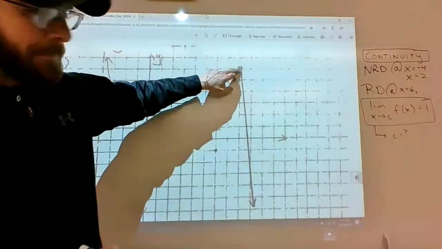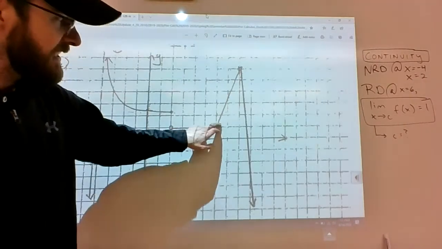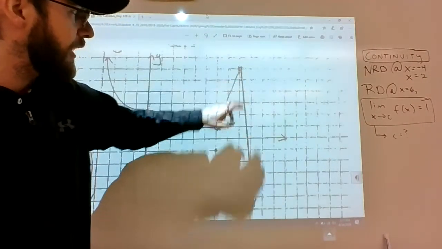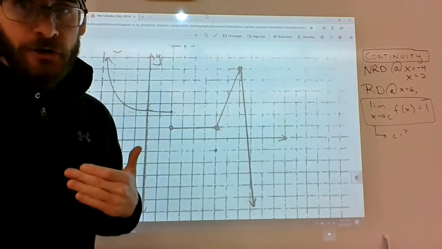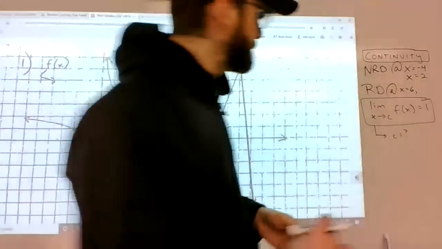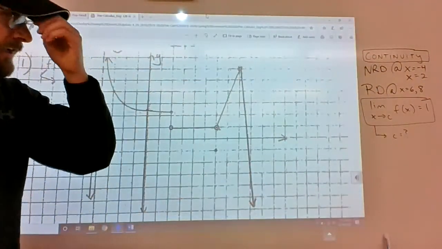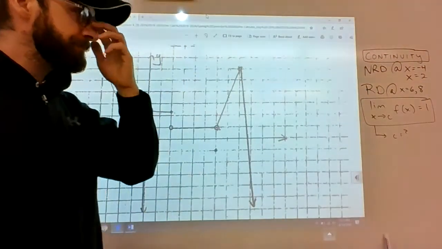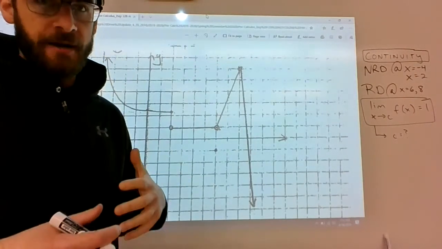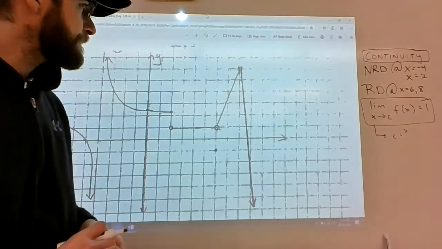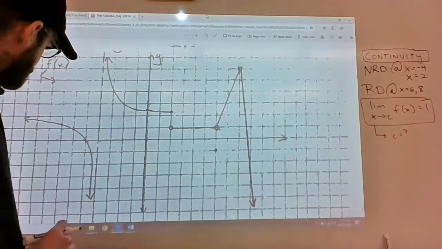And then the same thing happens at 8. Since the limit from the left matches the limit from the right, they're both equal to 1, then that one's also a removable discontinuity. So there's your answer. So continuity, it's pretty basic once you get the bottom line rules down. This one can be tricky at times, and you'll see right here for this example.